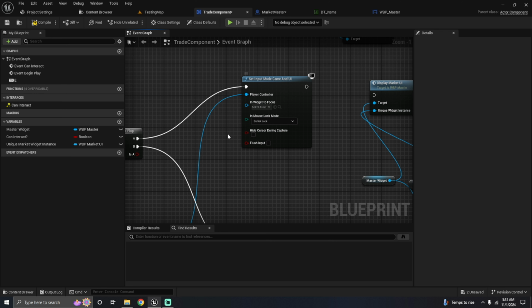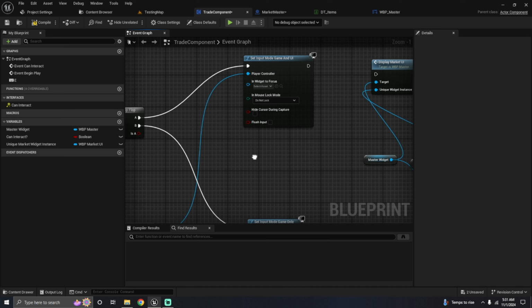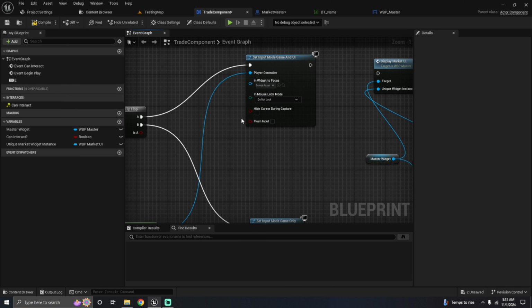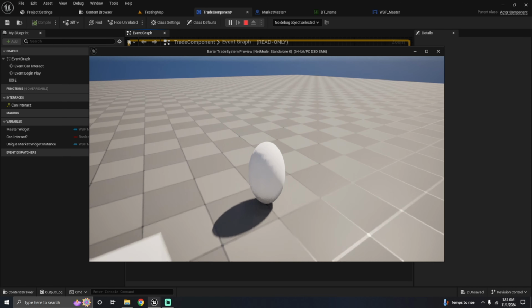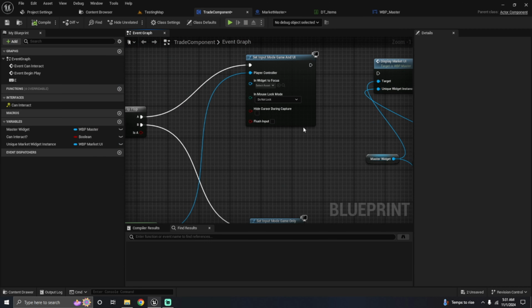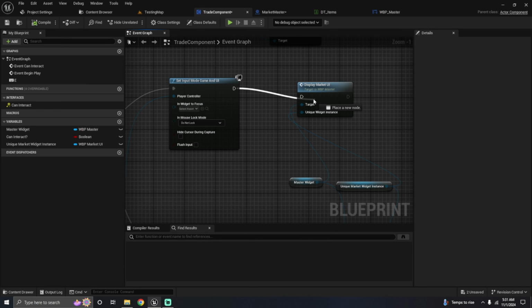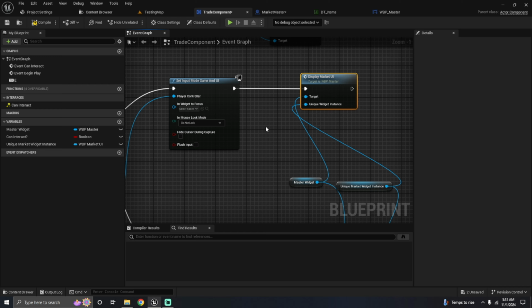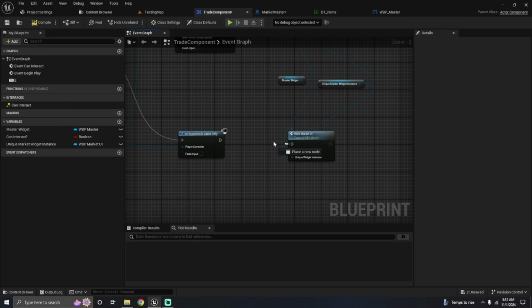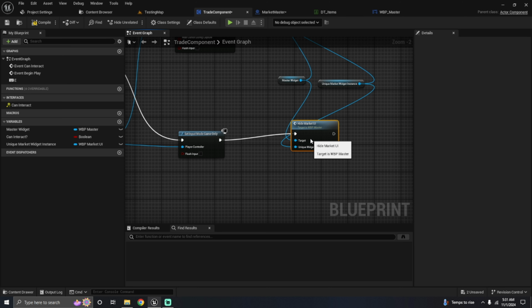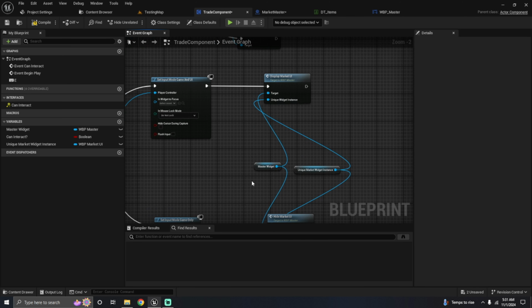Flush input is super duper important. So let's say, for instance, this isn't going to work, but actually I can make it work. Hold on. Because I noticed there is not a whole lot of tutorials on flush input, so I want to go ahead and touch base on this really fast.